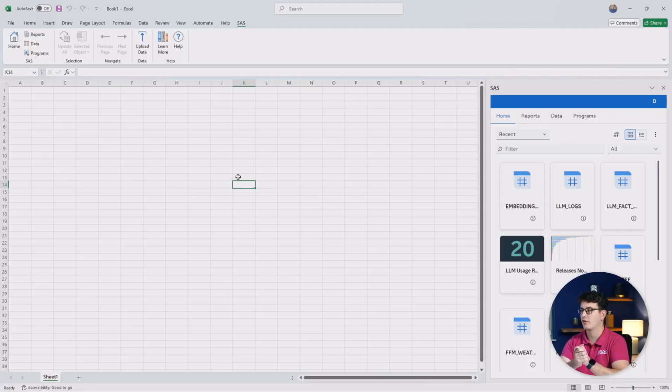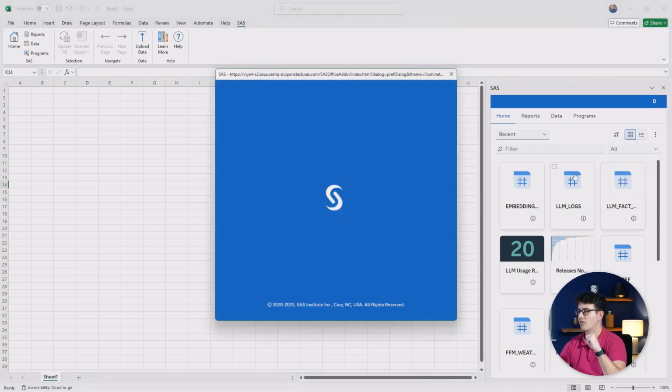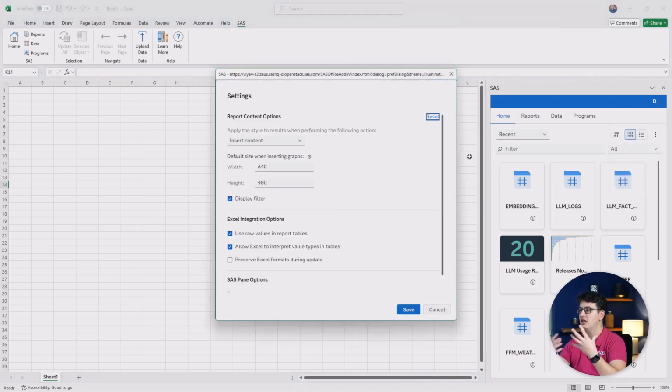We are starting things off inside of Excel this time, which we haven't done in quite a while. So in here, we are inside of the SAS add-on that we can add to our Office 365 suite. And in here, I've already signed in to my environment. What is new is now that you have the ability to open up your application options menu, and you can either jump straight to your SAS Viya environment, or you can now go to the settings page where you can change the default behavior, how things are inserted and updated into your Excel spreadsheet.